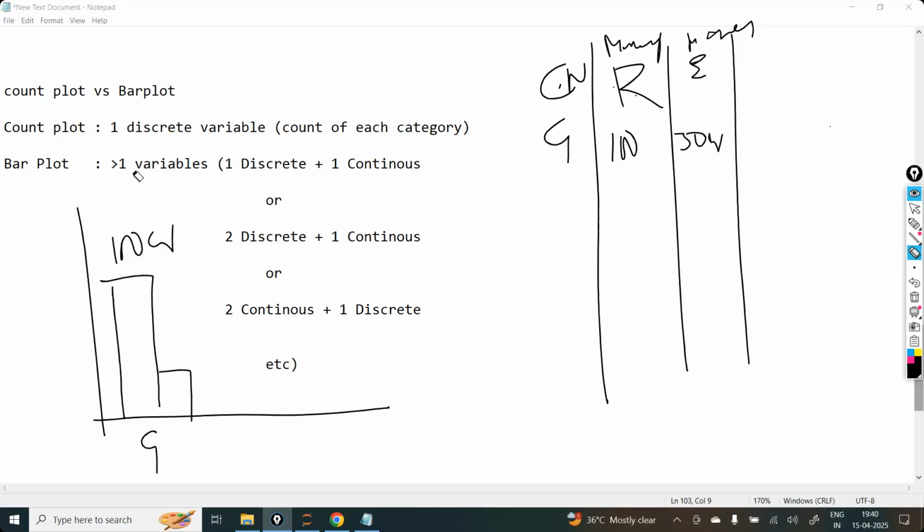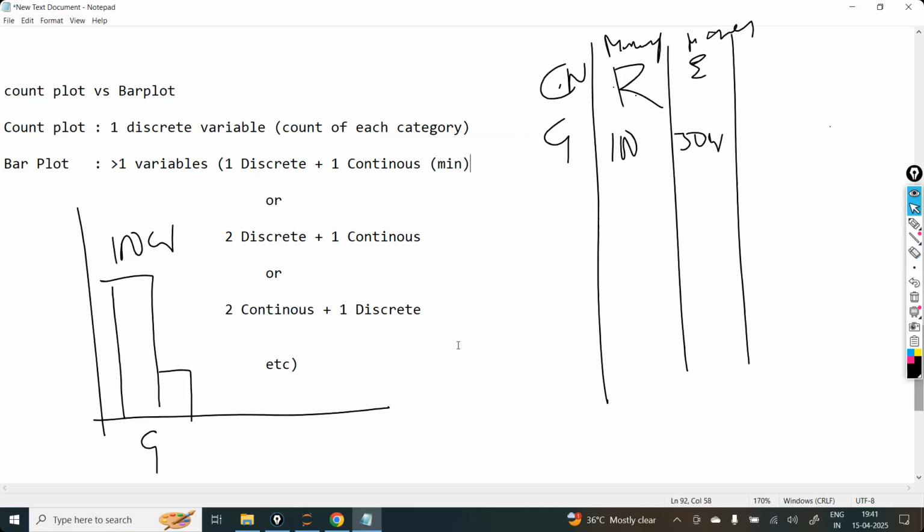One continuous and one discrete is the minimum, because on the x-axis you require the discrete and on the y-axis you require the continuous. Maximum has no restriction. You can take multiple discretes and multiple continuous.